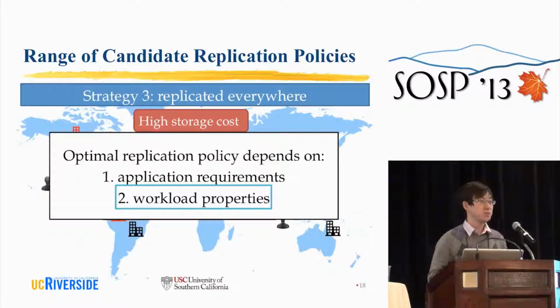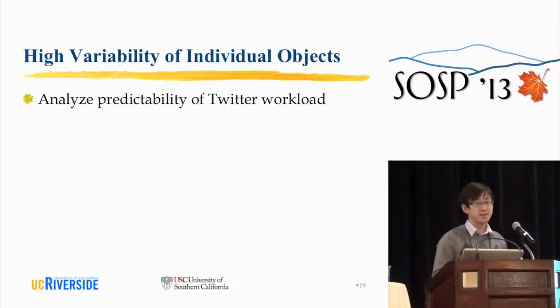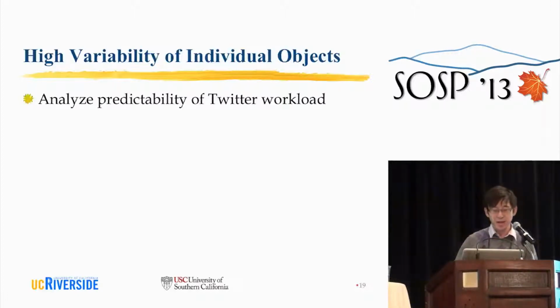So the simplest way to estimate the workload is just to use an object's old workload as a prediction of its future workload. To see if this is possible, we did analysis on Twitter datasets. The Twitter datasets contain large amounts of data with 120,000 users' posts. In this analysis, we measure each user's timeline object's workload.